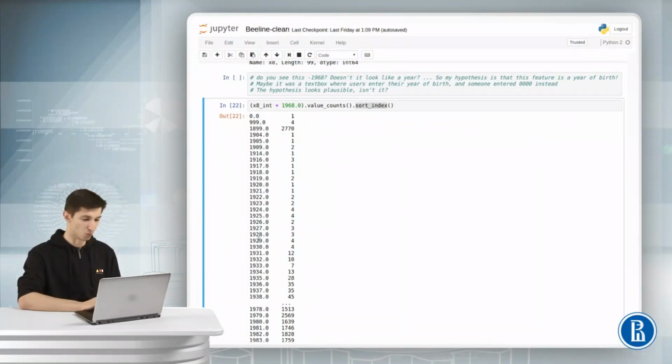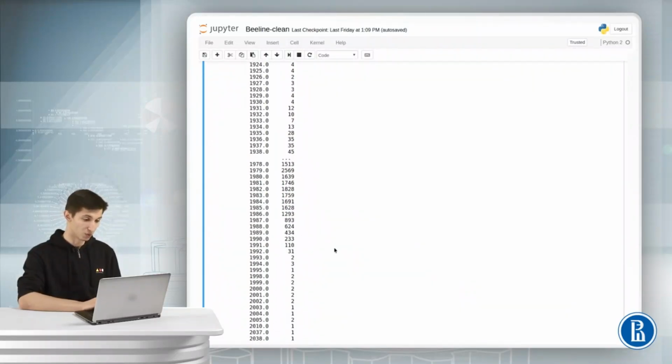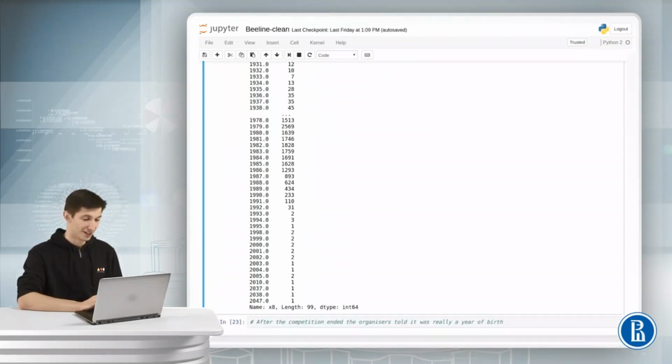And then we see some weird values in here. People just put them in at random. And then we see some kind of distribution over the dates that are plausible for people who live now, like 9080, well, maybe 9038. I'm not sure about this. And yes, of course, we see some dates from the future. But for sure, it looks like a year of birth, right?